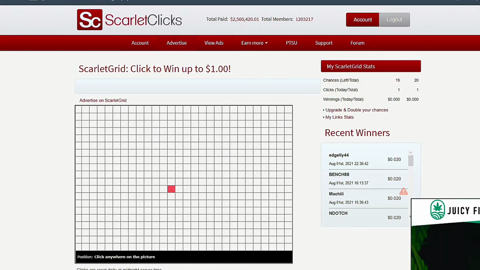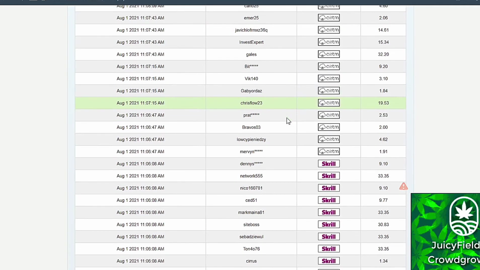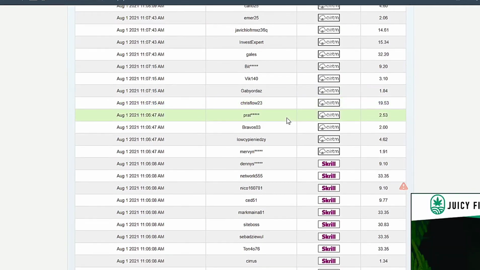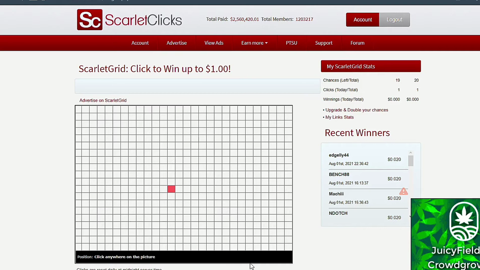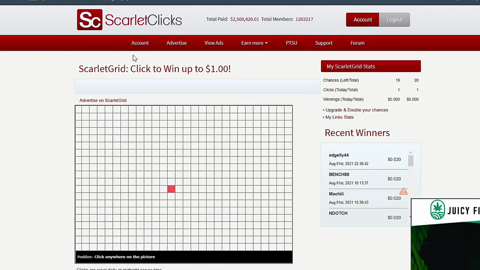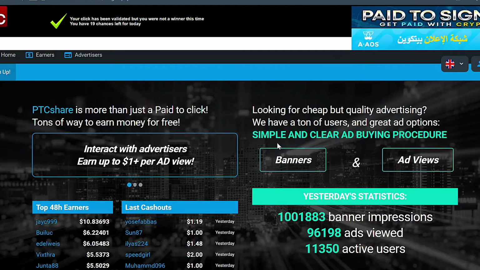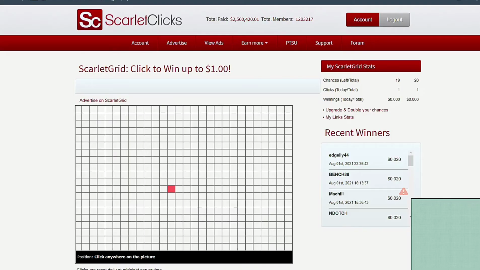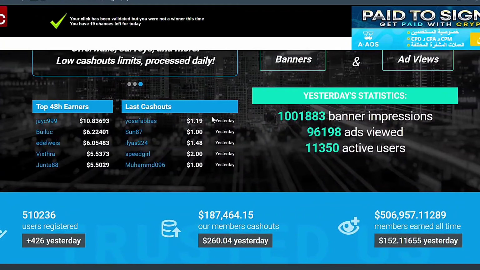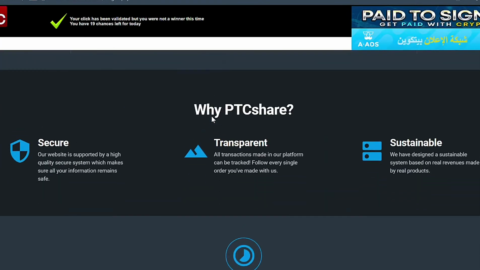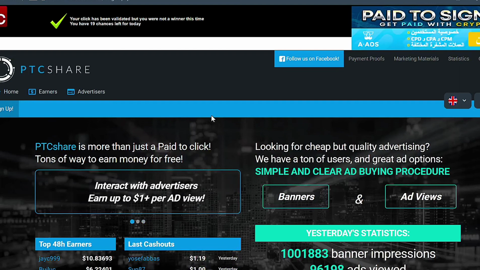As simple as that. From my personal experience, out of 516 boxes right here, only about 10 boxes are going to go into a video, as you can see here, where you can earn $3, meaning double the money of otherwise. Most of the boxes are going to take you to a random website. For example, if you click on this box right here, that's going to take you to this website. As you can see here, there is no video and you can only earn $1.15, and once again you have to wait for 30 seconds so that you can actually receive your money. And that's what I want to share with you.